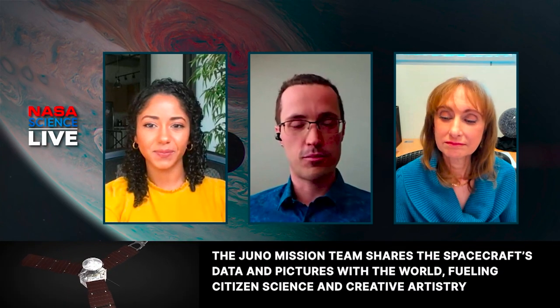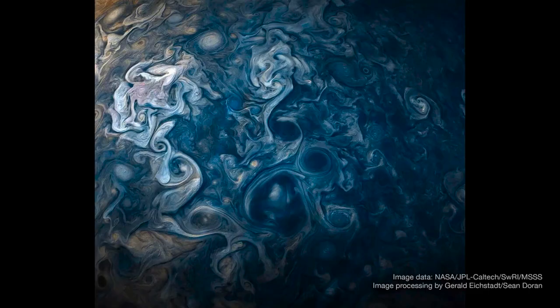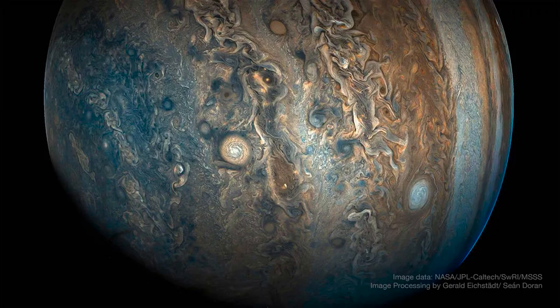We received some pretty high resolution images recently from Juno with Io. There is a public engagement component to this mission — JunoCam is an instrument not too dissimilar from a cell phone camera. It takes pictures of the various moons and Jupiter itself. As soon as those images are transmitted back from Juno and decoded at the Deep Space Network and sent to computers here at JPL, they go straight up to the Internet on the Mission Juno website, where anybody can download them and process them — taking creative or scientific approaches to piece out all the channels of the JunoCam data and make their own images and post them back to the website.